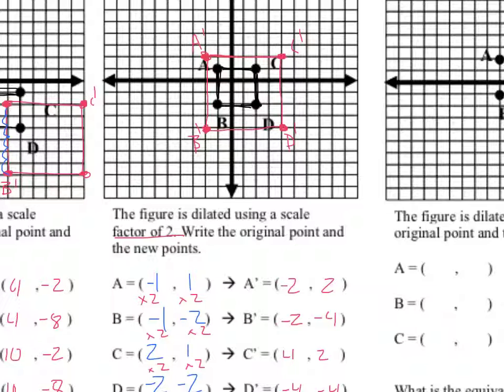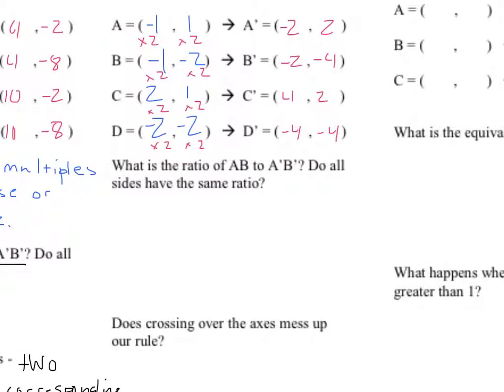So, yes or no? Did our figures turn out to be similar? Yes. These look like they're the same shape, just different sizes. Let's check the ratios on a couple of the sides here. The original AB here was 3. The new AB is 1, 2, 3, 4, 5, 6. That kept our scale the way it was supposed to, because we were supposed to go from a 3 to a 6, so our A prime, B prime shows us our scale factor of 2.